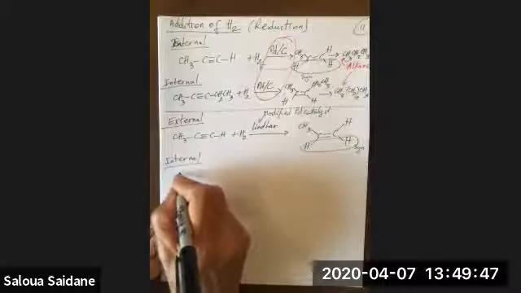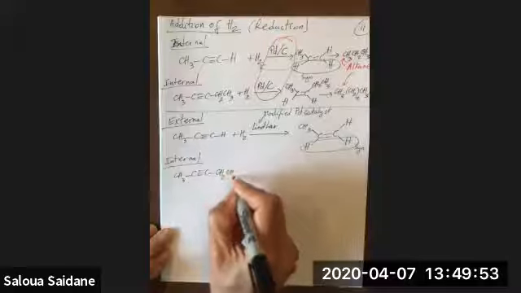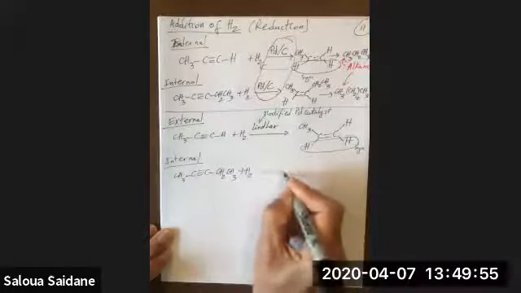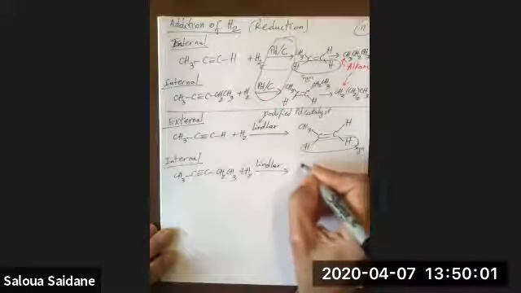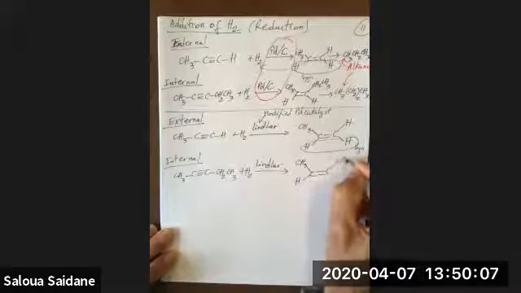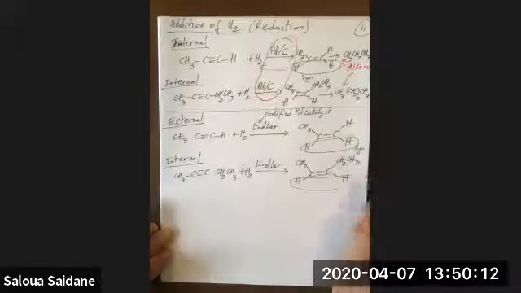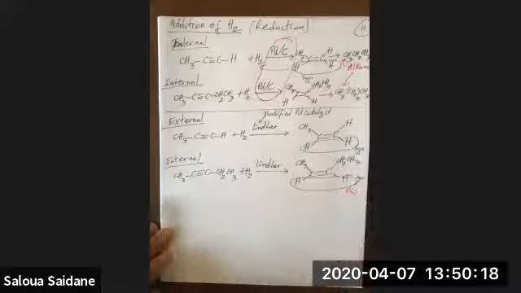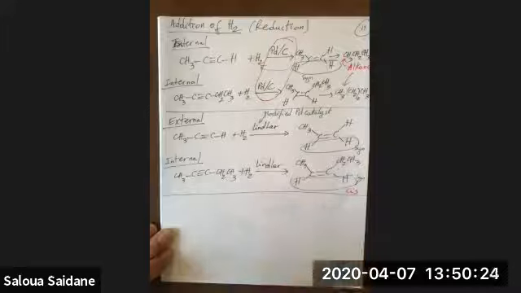But if it's an internal, like we go to the previous scenario. So Lindlar limits the reaction to one time, not twice. So we end up with CH3, CH, C, CH2, CH3, H. So that's also a syn addition. And it's cis. So it's always going to be cis no matter what. Okay? Now what if we want the trans? Is there a way to create the trans?